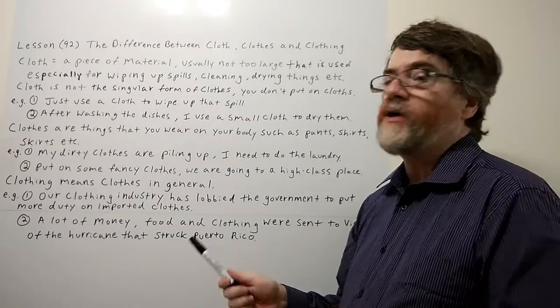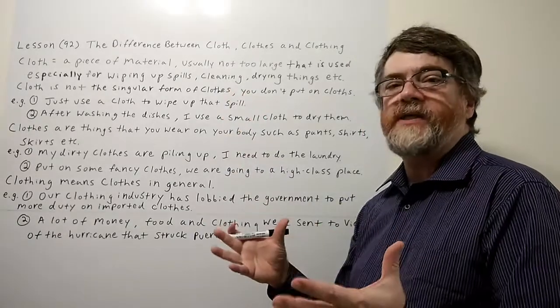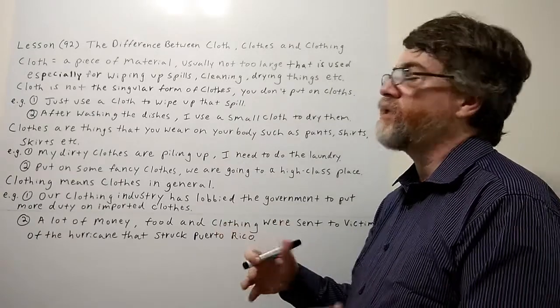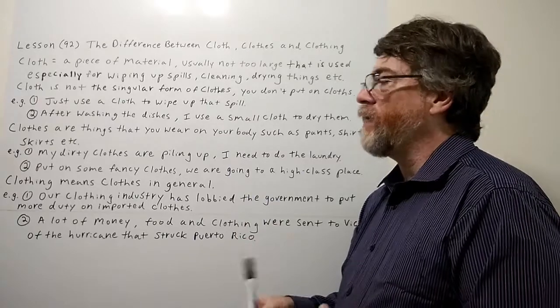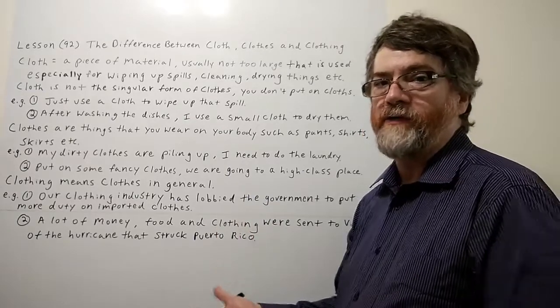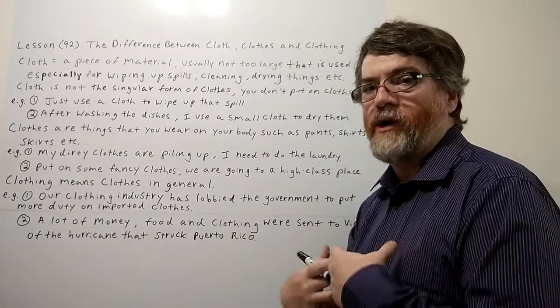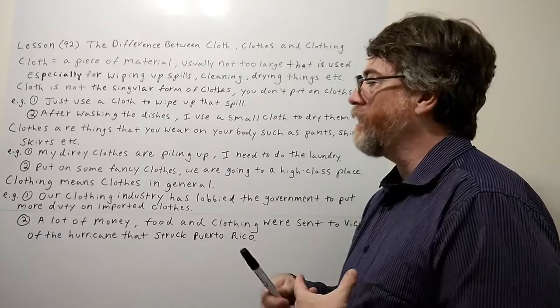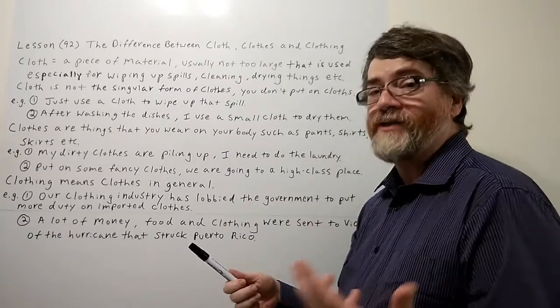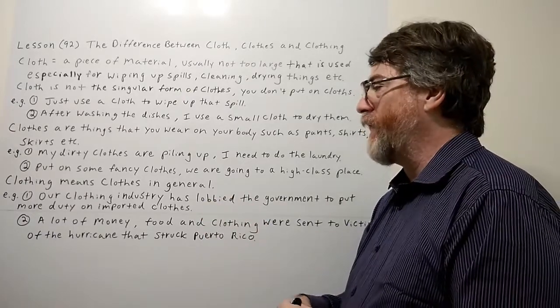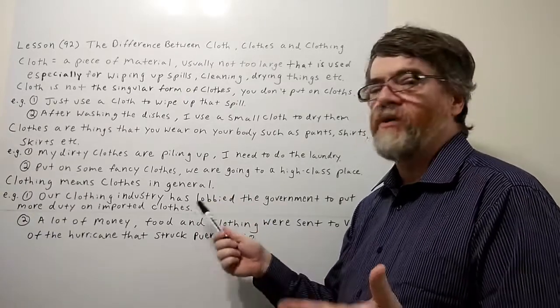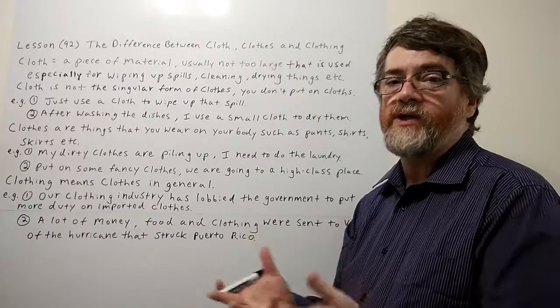So again, quick review. Cloth is usually a piece of material, usually not too large, especially for cleaning, wiping things up, and drying things. Clothes, well, we all know clothes. We wear clothes every day. That's the stuff that you actually put on your body. Clothing, of course, you eventually put on your body, but we talk about it in a more general sense. And it's a little more formal a word, whereas clothes is just a general word.